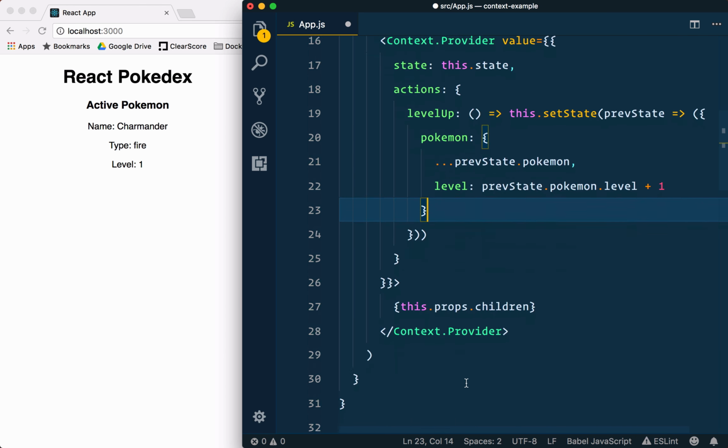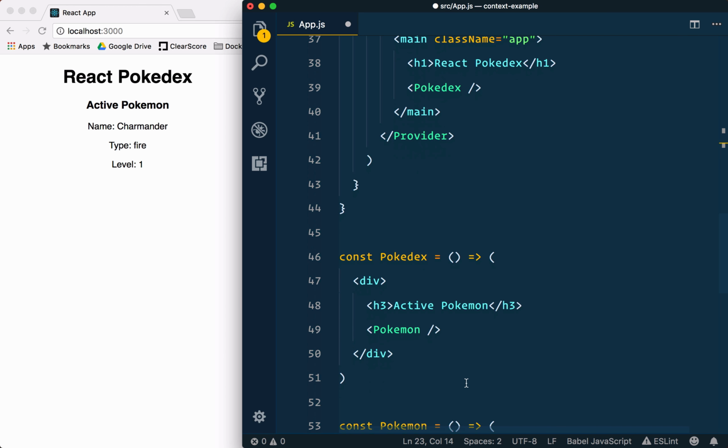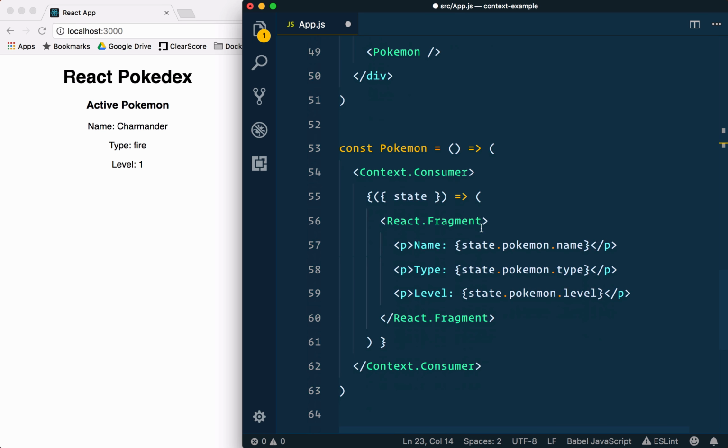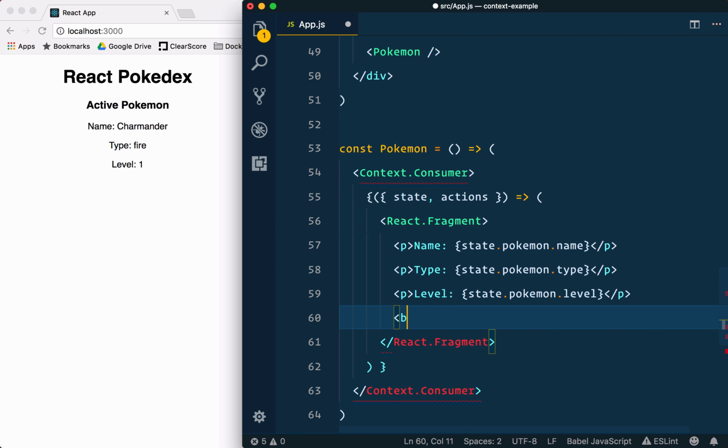And then what we can do is if we go down to our Pokemon component, we can now destructure actions out of here, and then I'm going to create a new button here called level up.